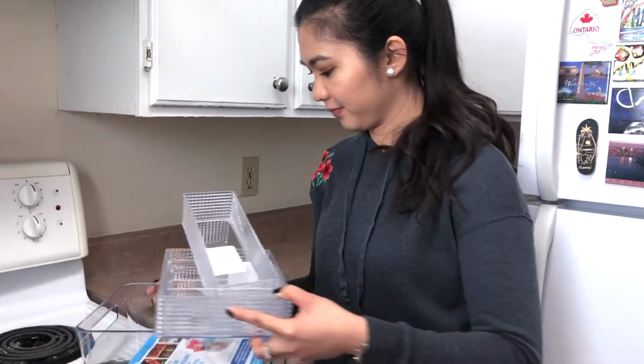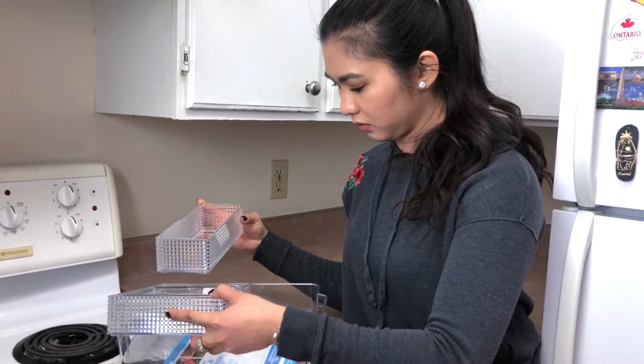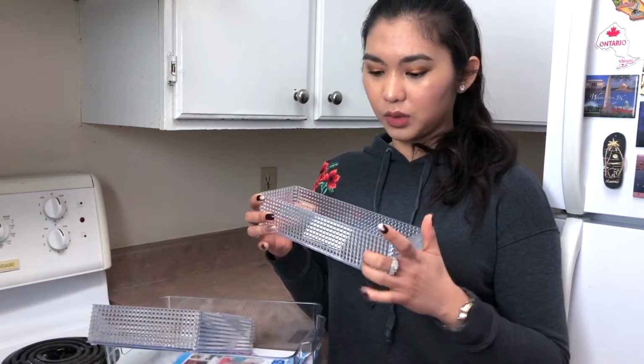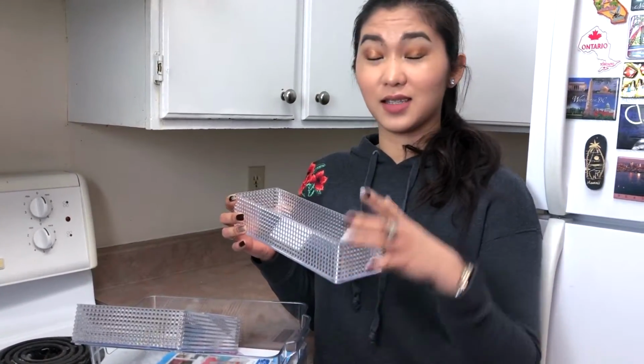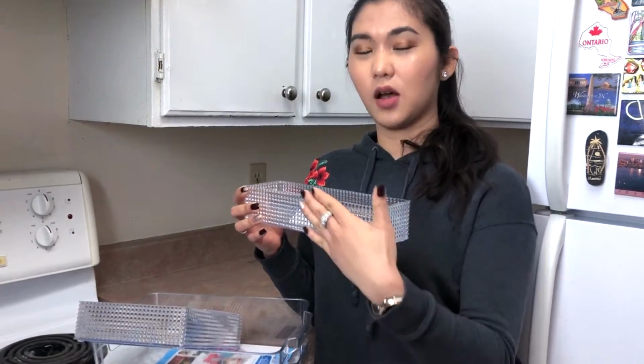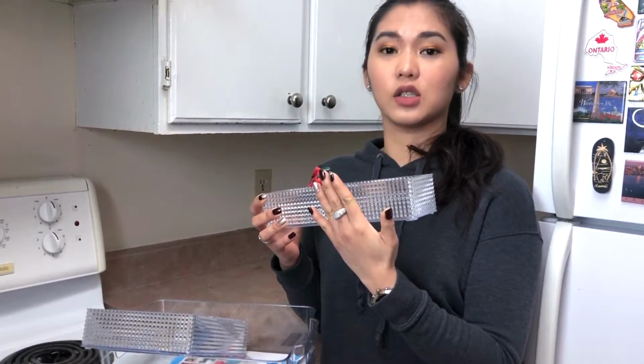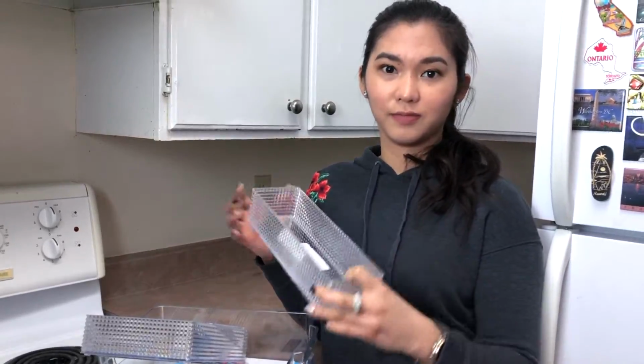And I'm just curious, why do you specifically choose those bins? What makes them special? They're clear, so you can see through right away, which is going to make our lives easier. We chose the ones with the straight side. That way you can stack them easily and you can put stuff on the side as well without worrying about the edges bumping into each other.